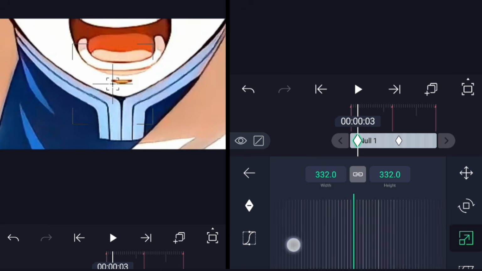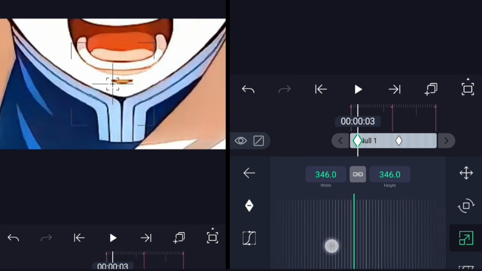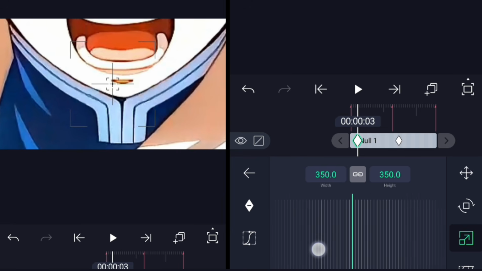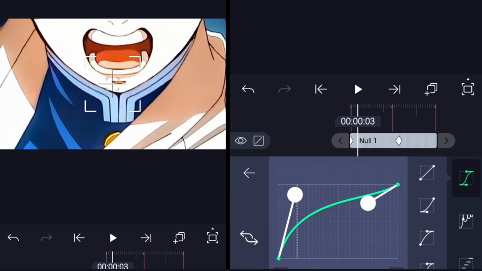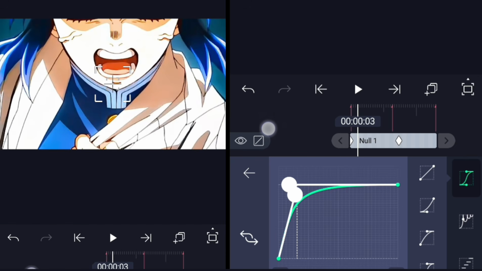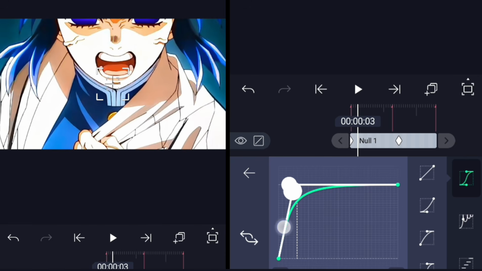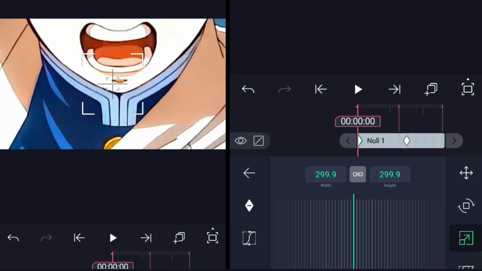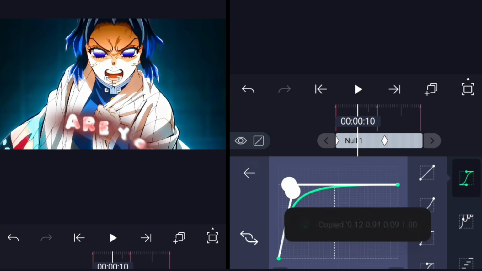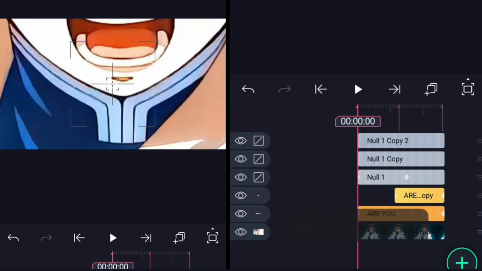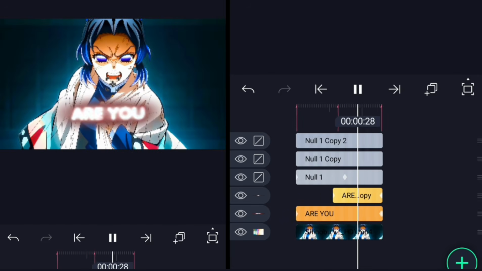And usually I use the value of the zoom in not more than 350 on all of my edits, except for that one. What do you say? Flow edit, or that MoGraph. For MoGraph, I feel like a 350 value is too much. Okay, so the first transition is done, right?